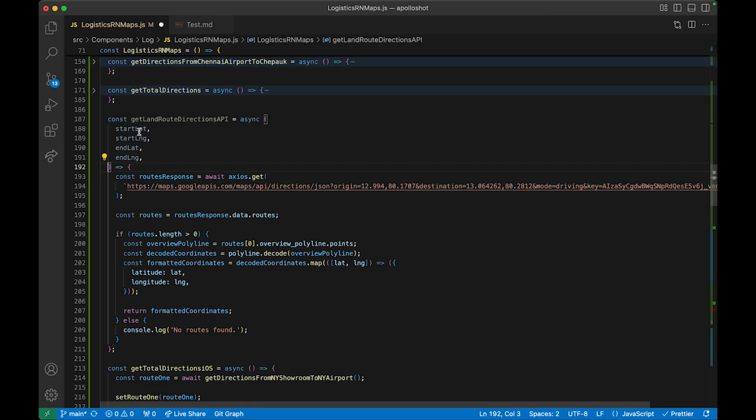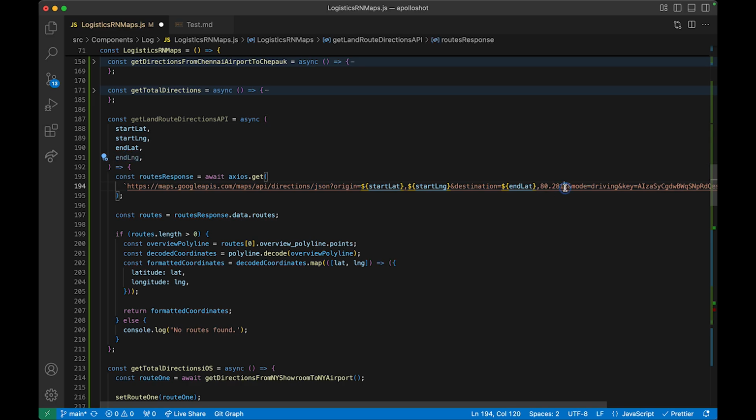Once I do that, I can go here. This is already in template literals. Go here, change it to start latitude and longitude. This is also how you can improve all your API calls, sorry, your code, to be more readable and use the DRY principle.